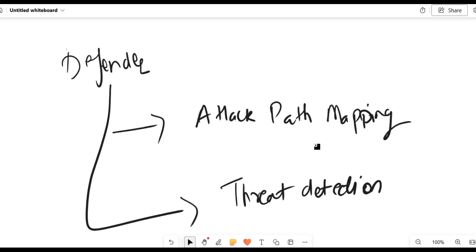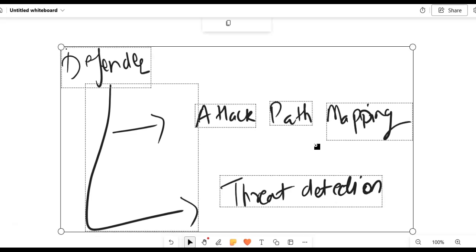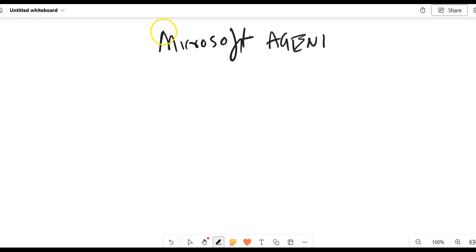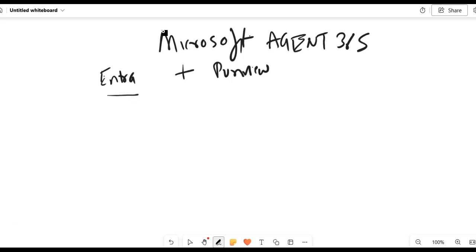Now, to give you the summary of what Agent 365 is, on top I have Microsoft Agent 365, right? It has Entra, which is for identity, Purview, which is for data, and Defender for threats, right?